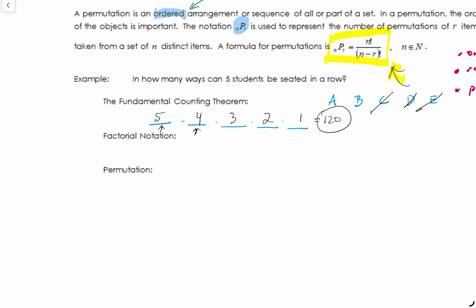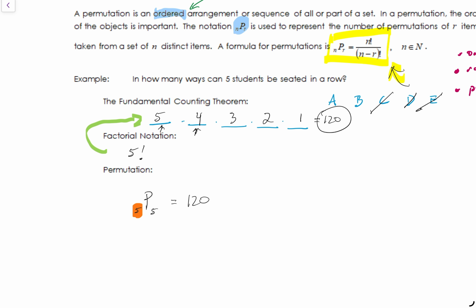Or if you can just identify that we have 5 elements that we are putting in a specific order, you could really say, well, that's just 5 factorial. Sometimes people are able to recognize that it's going to be 5 times 4 times 3 times 2 times 1, and that's by definition 5 factorial. Now, permutation is sort of like this. So P, how many elements do I have, or people? I have 5 elements, 5 people. How many of these 5 am I placing? 5. So we would say it'd be 5P5, 5 pick 5. And if you put this in your calculator, it's 120.